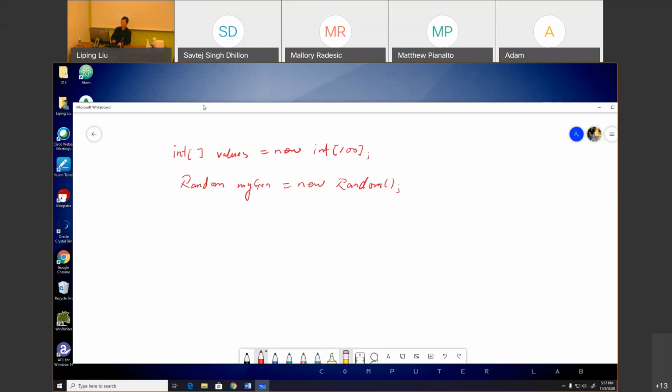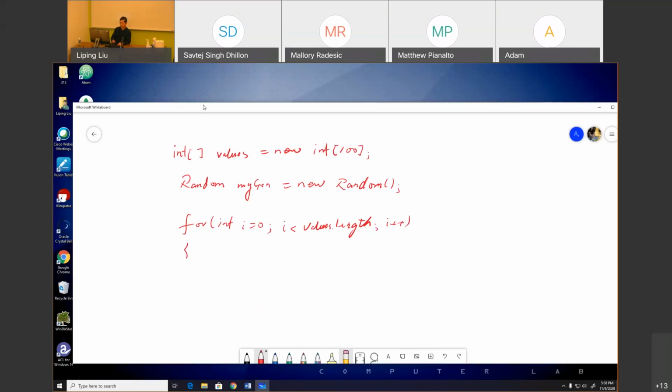Okay. And then we're going to generate 100 of these numbers and put them into 100 of these slots. So I'm going to use a for loop: i less than 100, or you can say values dot length, i plus plus.